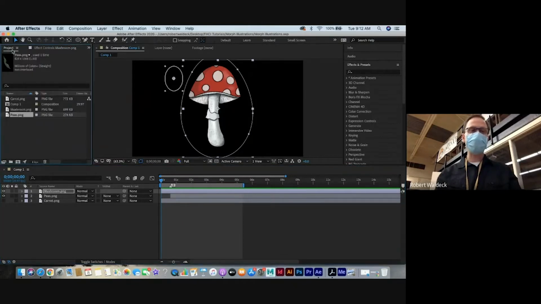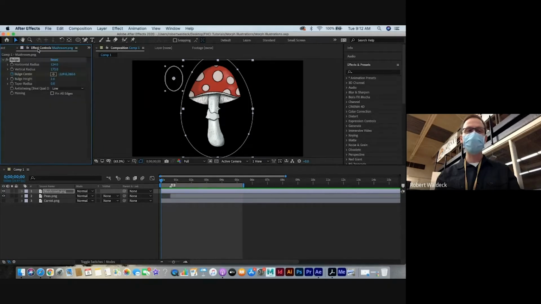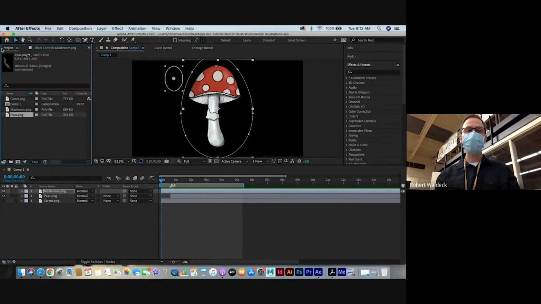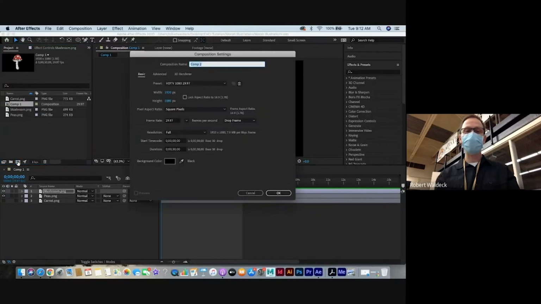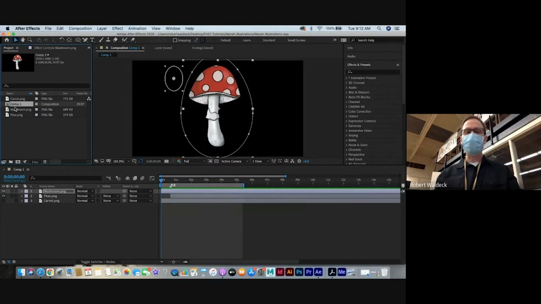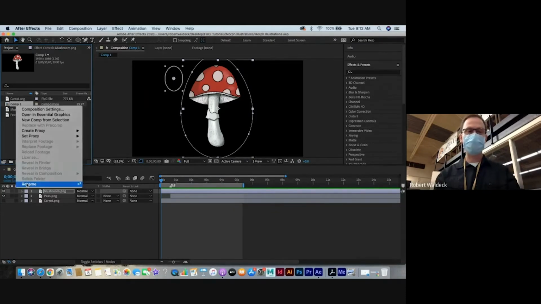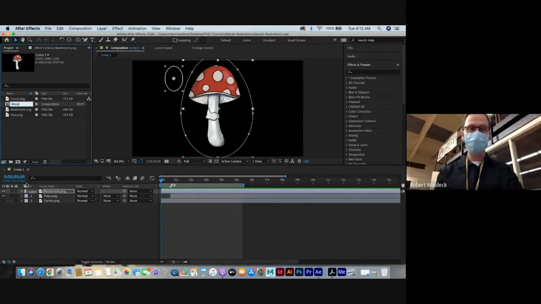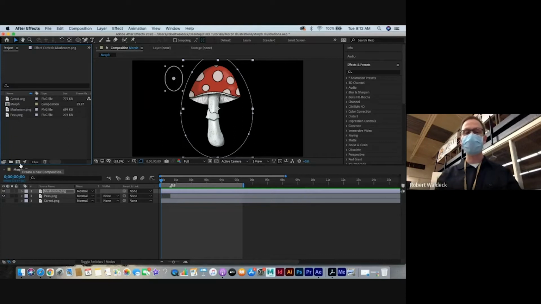Remember from yesterday that in After Effects, the main areas are the project area and the effect control area here. So in the project area, I made a new composition. Remember how to do that? You go down here, new composition. I set it HD at 1920 by 1080. You can label that if you want to, like I showed you yesterday, by right-clicking, renaming it. And you can rename that composition, and it renames it down here. You can make multiple compositions. I'm not going to be going over that so much today.